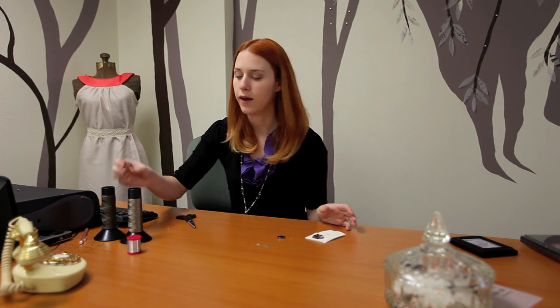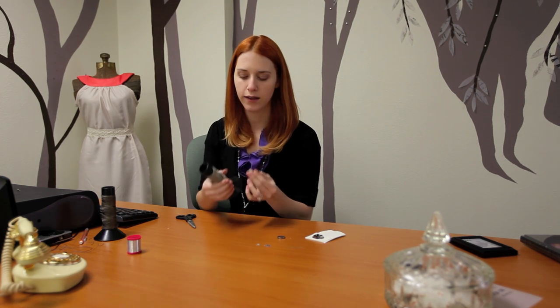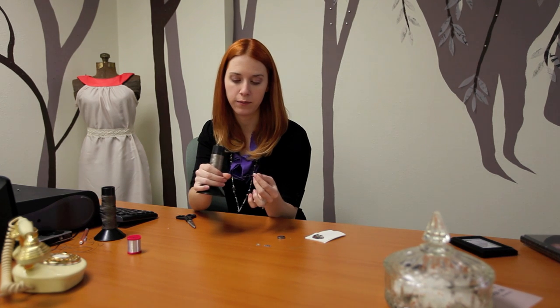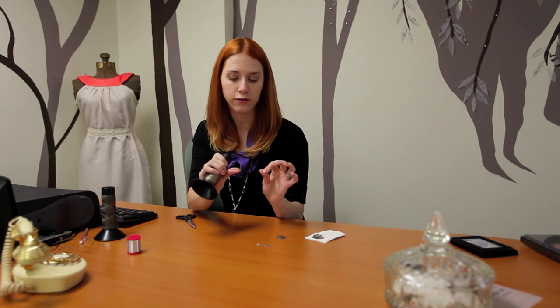We've got several threads at SparkFun. I find two of them more suitable for hand sewing projects like this. This is our two-ply thread. It's very fine. It's very soft. It doesn't ravel too badly. It really lays flat to your fabric. The only problem with it is that it's got a very high resistance, over 80 ohms per foot. So if you're using a lot of thread, if you're going far from your power supply, you're going to lose brightness very quickly and possibly not be able to support as many lights. It is really good if you want to use your sewing machine. This can go in the top thread and the bobbin of just about any sewing machine without a problem.